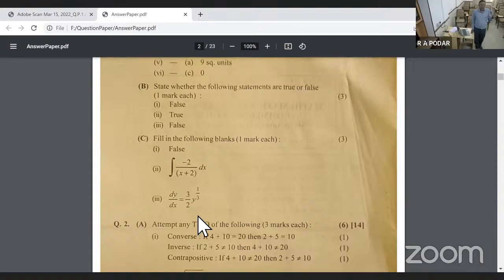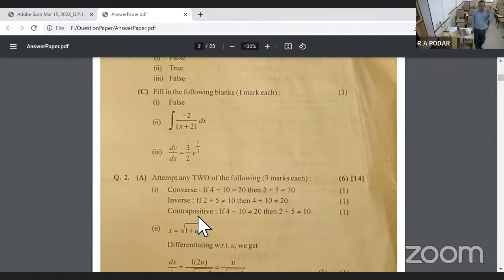So now here, state whether the following statements are true or false. This is the answer you have to write down in this way. So first question answer is false, second is true, and third is false. Actually you have to solve that and then you decide true or false. That is the suggestion. In rough work you have to solve that question, and if you find it is true or false, that you have to decide. Okay, so first, second, third.